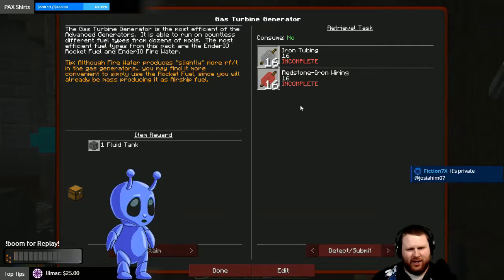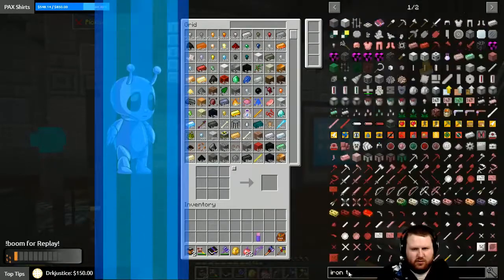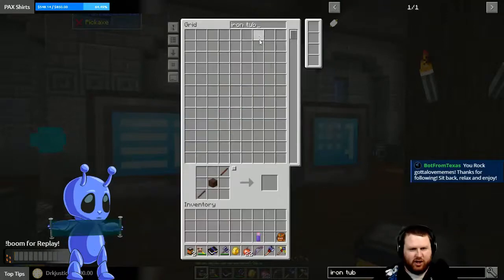Iron tubing and redstone iron wiring. Make 16 of these. I need iron plates.